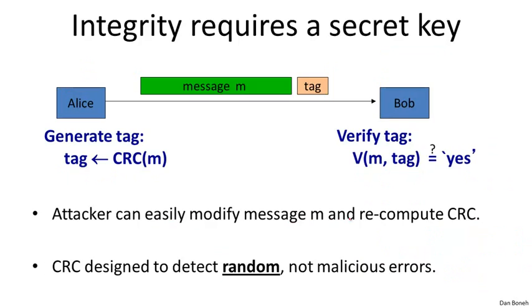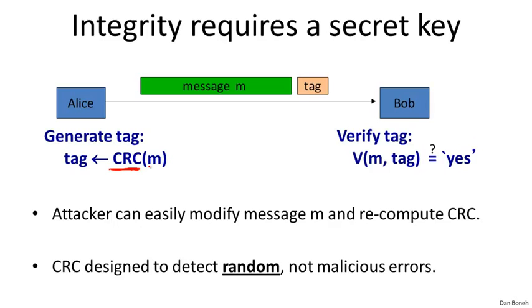Now, one thing I'd like to point out is that integrity really does require a shared key between Alice and Bob. And in fact, there's a common mistake that people make where they try to provide integrity without actually a shared key. So here's an example. So consider CRC. CRC stands for Cyclic Redundancy Check. This is a classic checksum algorithm that's designed to detect random errors in messages. So imagine instead of using a key to generate the tag, Alice basically uses a CRC algorithm, which is keyless, doesn't take any key to generate a tag, and then she appends this tag to the message.